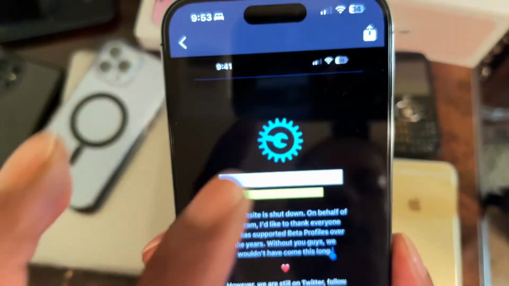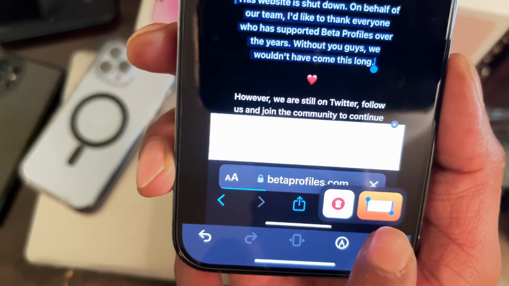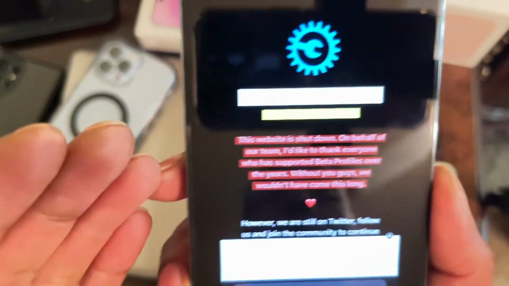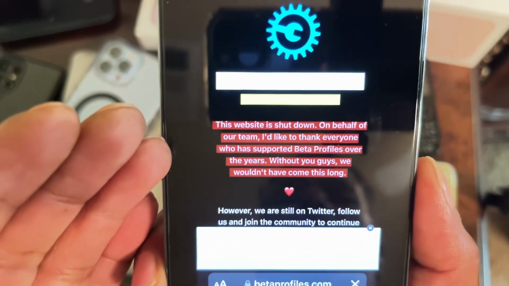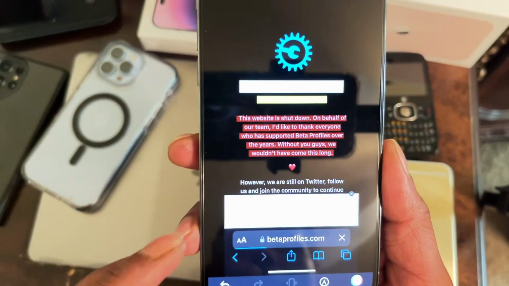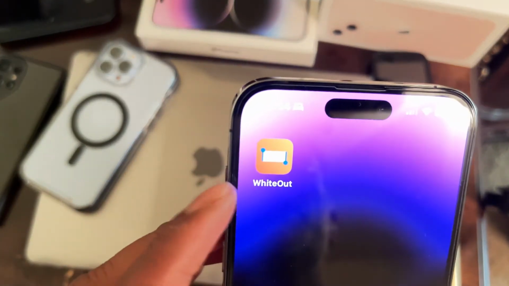Then we close this, and as you guys can see right here, this one is a light red button, and we click on that. As you guys can see, the text got highlighted in red. So this is really awesome, really nice application, and I highly recommend you guys check this out.